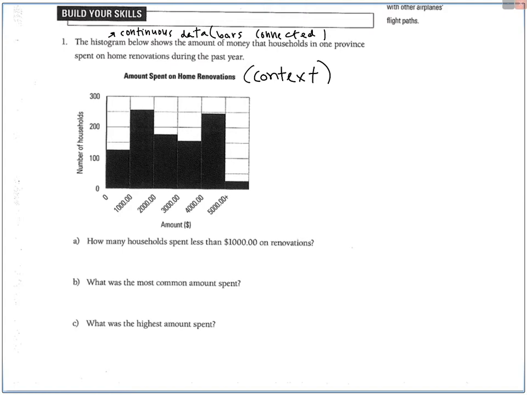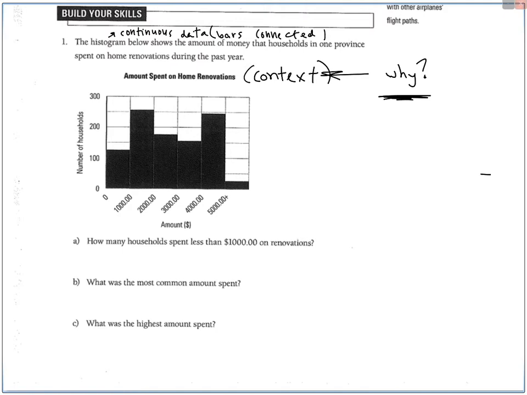There's something specific. So if I ask you something like why, on a daily quiz, you should answer something connected to this context. Remember when we did the cell phones, boys and girls? Why do I care about this information? Well, maybe it's connected to business, and people are trying to figure out sales. So make some connection to real life and the context. Don't just put, because it looks good. That's not going to get you a mark.